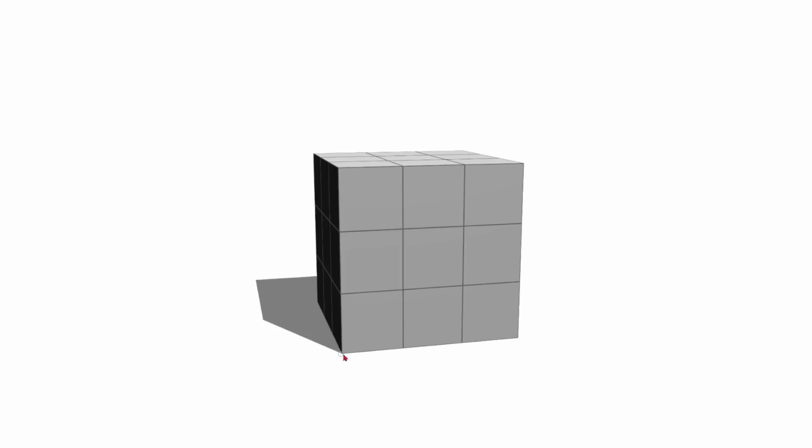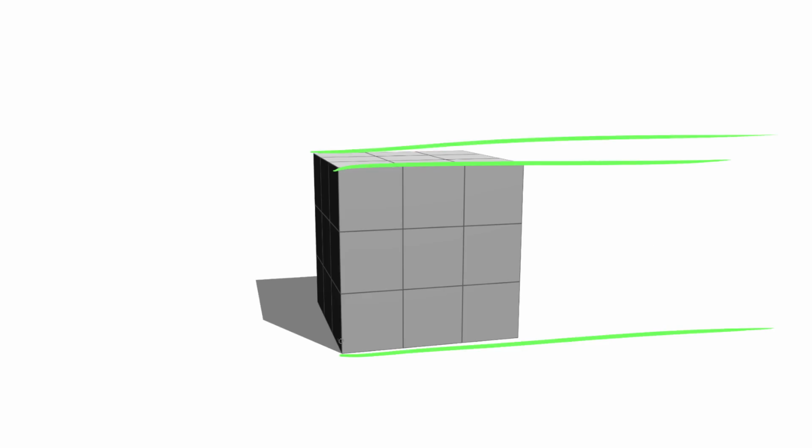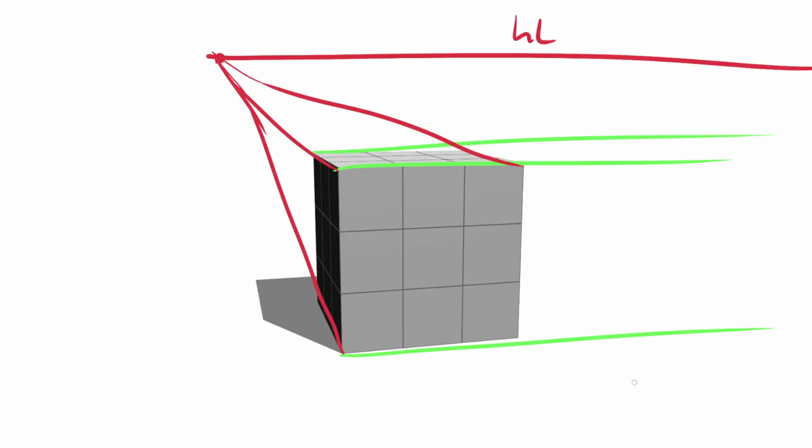There are two main rules you need to be aware of when it comes to drawing boxes. Rule 1 is that the lines of the box that are parallel to the horizon line, in this case we have one set of parallel lines going that way, and then another set of parallel lines going this way. So these sets of parallel lines have to converge to vanishing points that are on the horizon line. Rule 2 is that the verticals of the box, in which case, let me use a different color for that. So in this case, that's a vertical line. That needs to be perpendicular to the horizon line, so it needs to make a 90-degree angle with it.